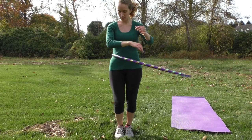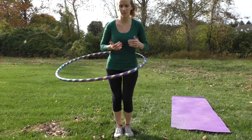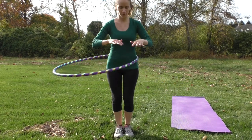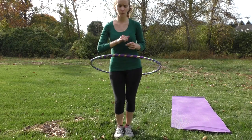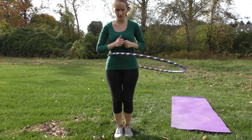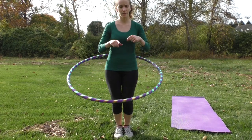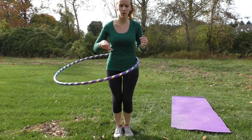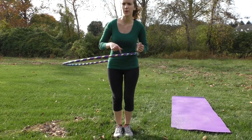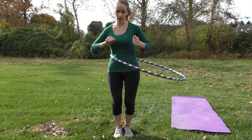And with this one, we're just kind of really working with, you know how sometimes in yoga they say ground on all four corners of the feet. So this is kind of what you want to think about when you're hula hooping with your feet together, is you're kind of distributing your weight around those four corners, just like the hula hoop is going in a circle. Think about your weight also going in a circle around your feet, and this will help you keep it up.